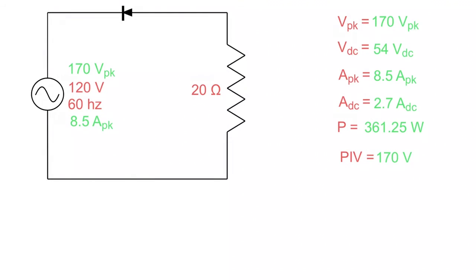So there we go. We've determined our peak voltage. 120 volts RMS divided by 0.707 gives us 170 volts peak. We've taken our peak voltage of 170 volts peak, multiplied it by 0.318 to get 54 volts DC. I have taken 170 volts peak divided by 20 ohms resistance gives me 8.5 amps peak. 8.5 amps times 0.318 gets me 2.7 amps DC. And also FYI to double check that, take 54 volts DC divided by 20 ohms. You will get the same answer as 2.7 amps DC. And then we took our peak voltage of 170 volts, multiplied it by our peak current of 8.5 amps, divided it by 4 and got 361.25 watts. And our peak inverse voltage for this diode has to be 170 volts. And that is a single wave rectified circuit using one diode.